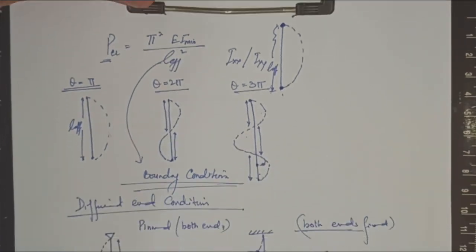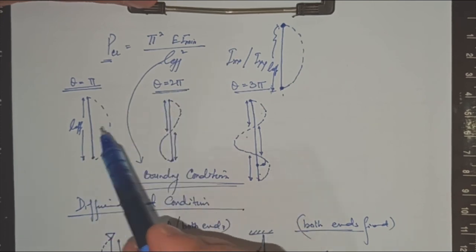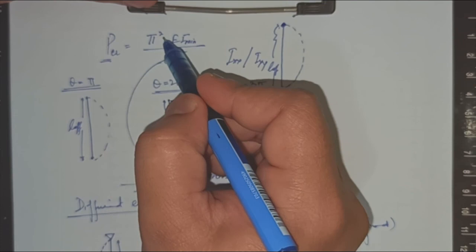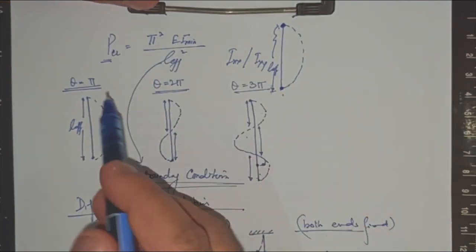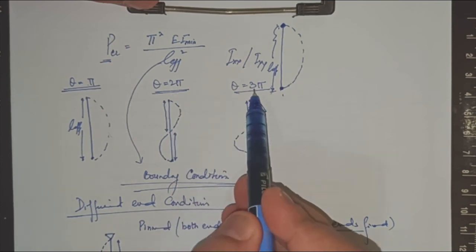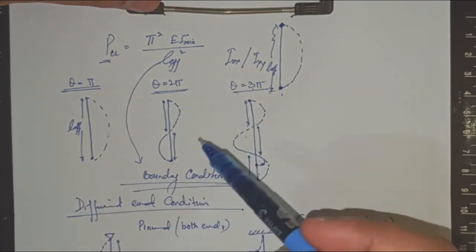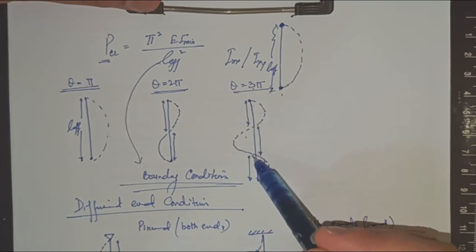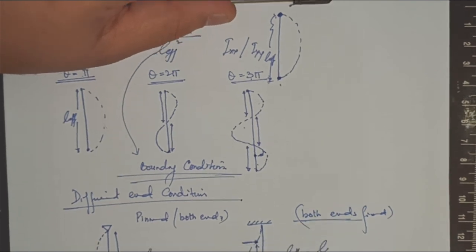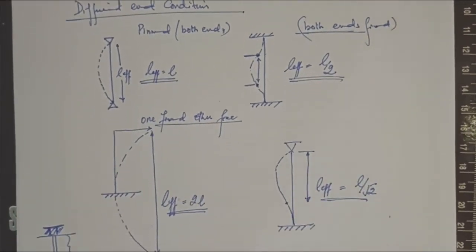Secondly, the condition for the buckling mode, as I have explained already. For different buckling modes, because this is n square pi square, n will be different. This is n pi, here n is 1, here n is 2, here n is 3. For different failure modes, the buckling or the kind of curl that we are experiencing will be different. This will be more clear in some of the numerical problems that we're going to do. We'll show you some of the numerical problems.